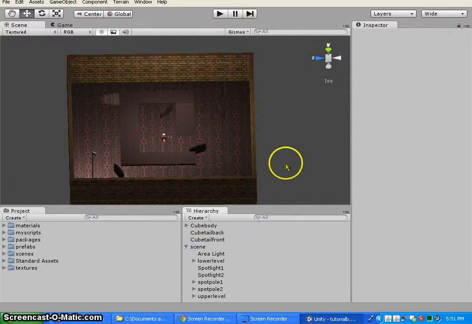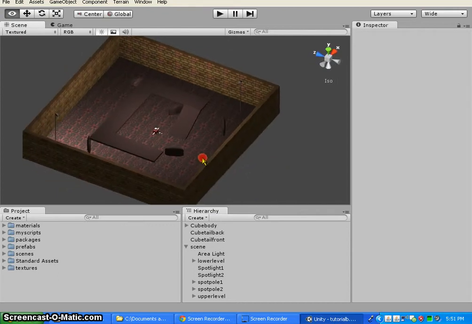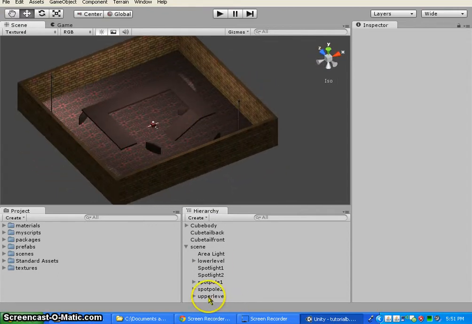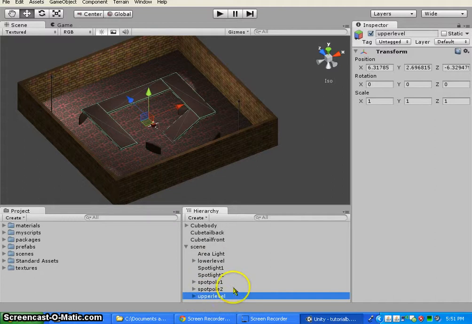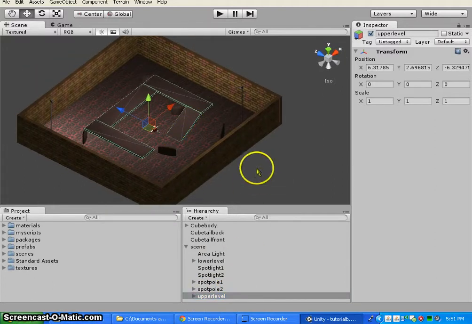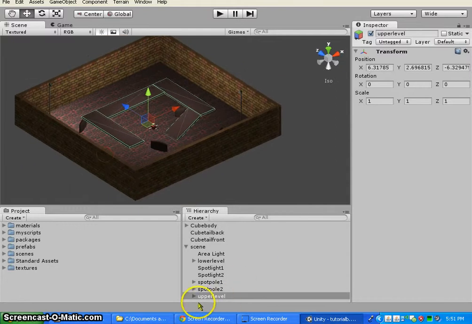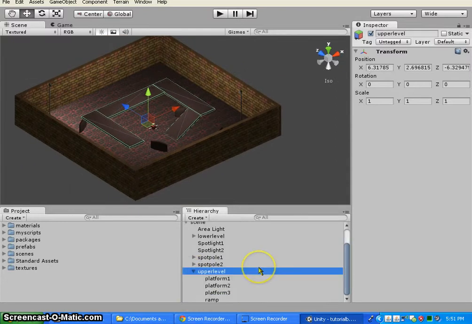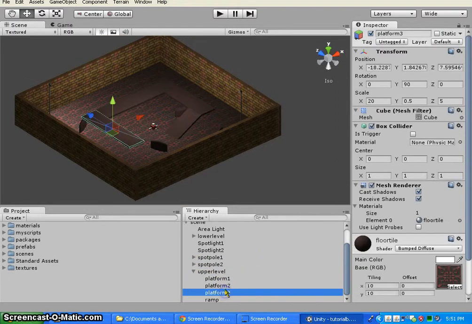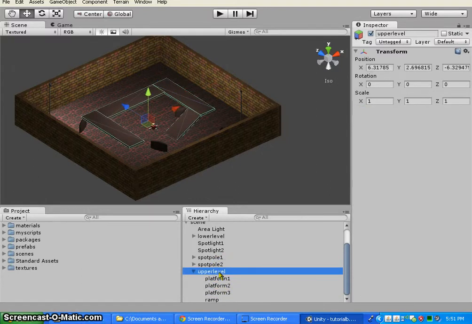First of all, the very first thing I did was create 3 empty game objects. One, my upper level, is an empty game object that I put right around here. Put them all at 0, name it upper level, and then put the ramp and all of your platforms in that empty game object.